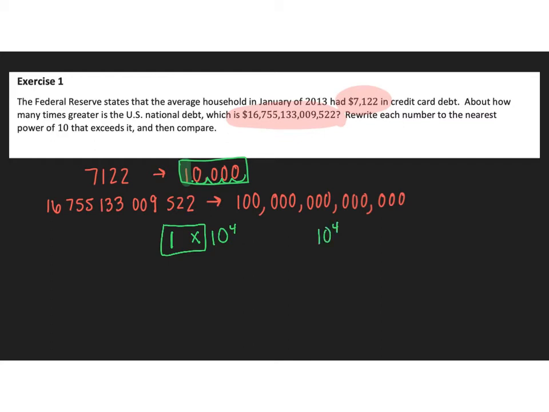The second number, I'm going to do the same thing, rewriting this in scientific notation. I want my decimal here. I'm moving it 1, 2, 3, 4, 5, 6, 7, 8, 9, 10, 11, 12, 13, 14 spaces. So this is the same as 1 times 10 to the 14th. Again, I don't need my 1 times because it's just the number 1. So I'm just going to write it as 10 to the 14th power.